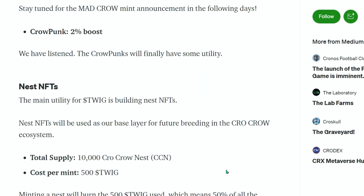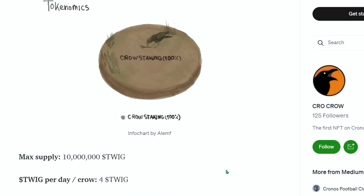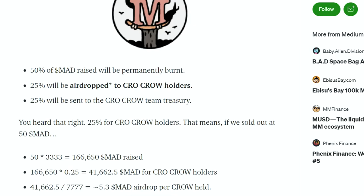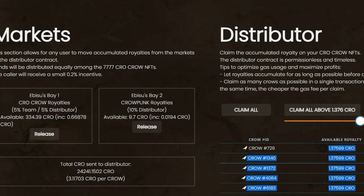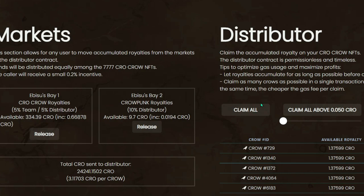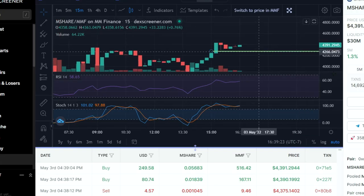Not to mention — if you own Crow Crows, go to their website because you have crow sitting there in royalties you've already earned. I can claim 1.3 crow from each one right now. You don't have to do anything — you just hold and you can collect. Did you mint one yet on the Boomers? That's coming up right after. I'm ready for that as well — probably going to mint four or five.